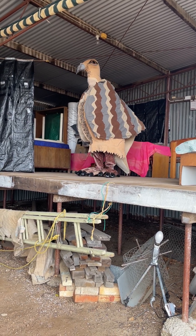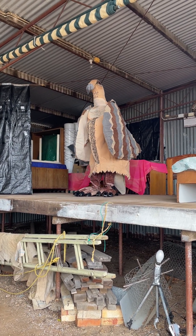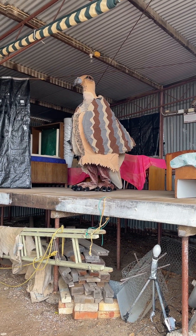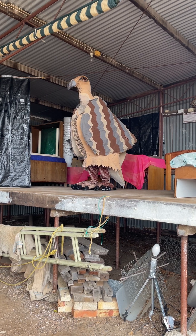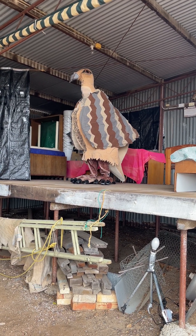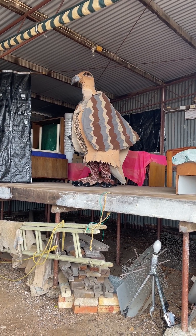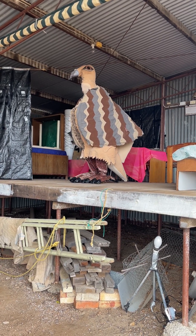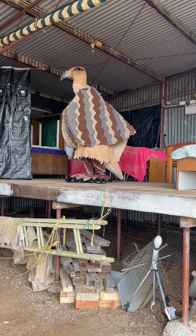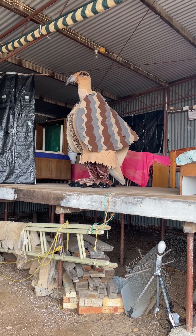So how does the chick hatch? Well, it's a metre below the surface of the soil. It takes between two and 20 hours for the egg to hatch. The chick, when it's ready — about 60 days after laying — lies on its back and kicks its legs up and breaks the top of the egg. That takes a lot of energy, so it has to rest for a couple of hours. Then it does a little bit more scratching, some sand falls through the hole in the egg, and the chick sits on top of the sand and thereby rises up in the mound, doing this every 15 or 20 minutes then resting.